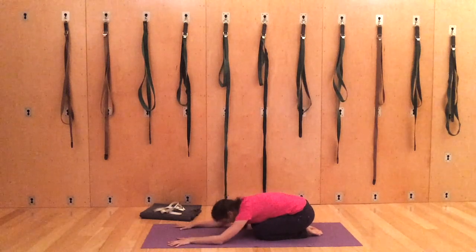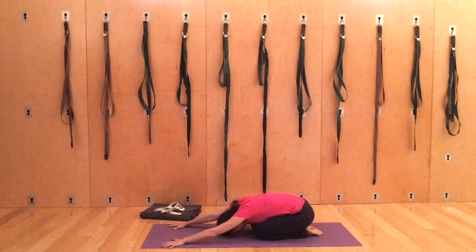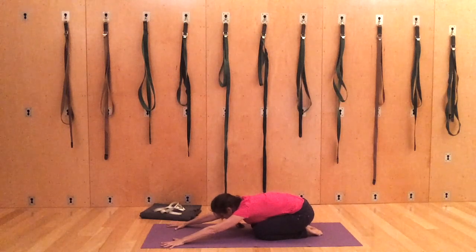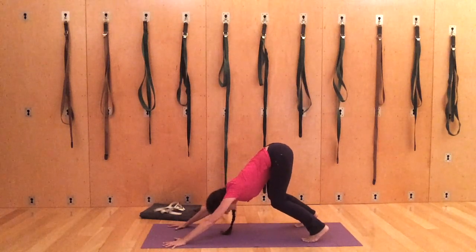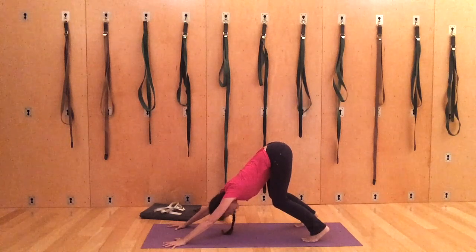Find the position by coming into child's pose again, but this time take your arms overhead. Look up for a moment and lift your fingers. Reach through the 4th finger, that 5th finger, find the engagement of your arms. Then lift your hips up, tuck your toes under, lift your knees up and back, and lengthen. Focus on getting the length in the spine as you keep the arms nice and long.